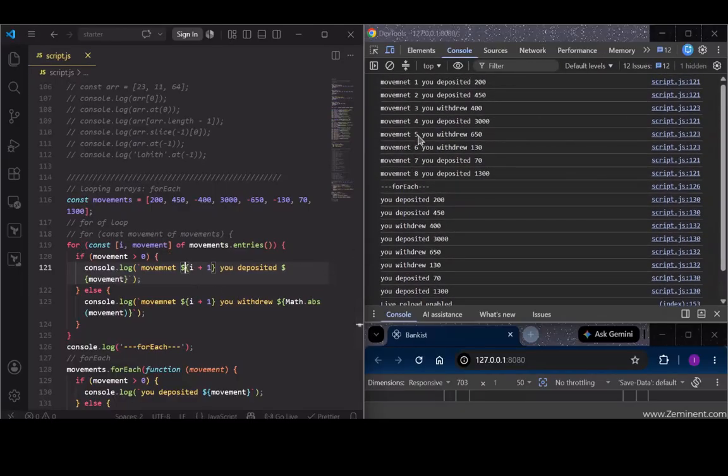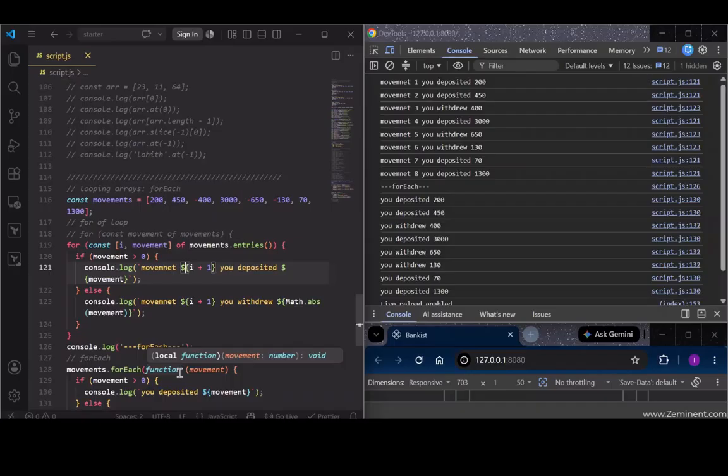As you can see, it looks good right now. What happened here is that this line returns an array of arrays. Remember, the first position contains the current index and the value itself. This is how we access the counter variable in a for-of loop. Then this console.log gets executed, and it looks a lot nicer with the number of the movement. Let's now do the same for the forEach method, which is a lot easier, and try to understand how it works.